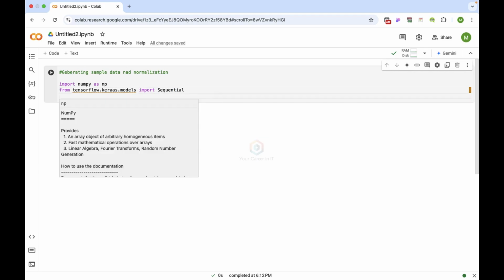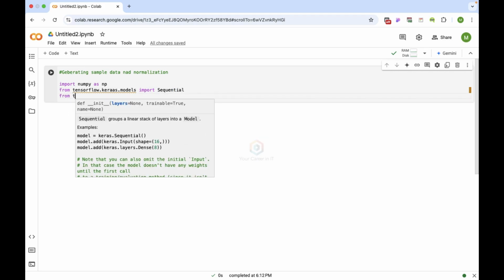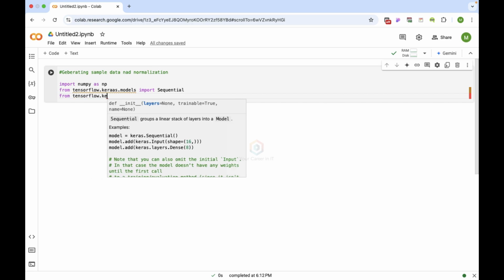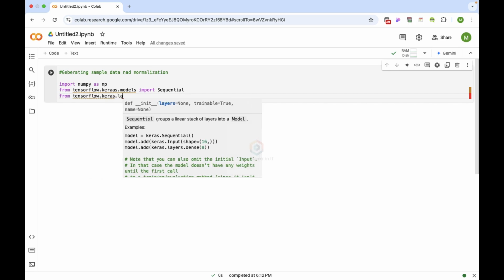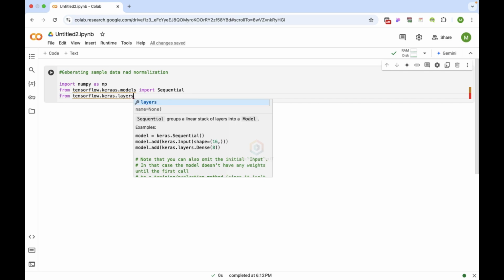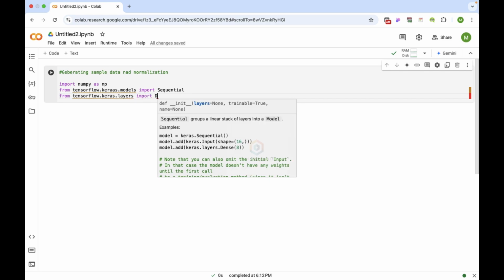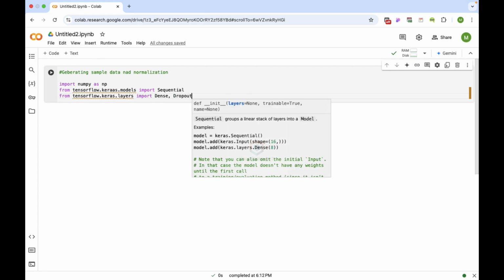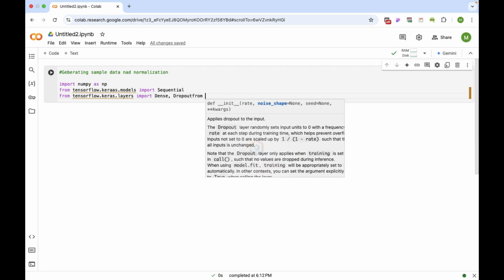Okay, now the next one is from tensorflow.keras.layers import Dense, Dropout.